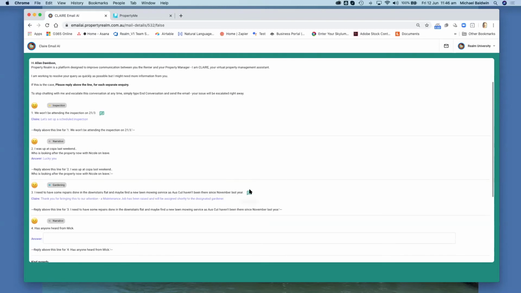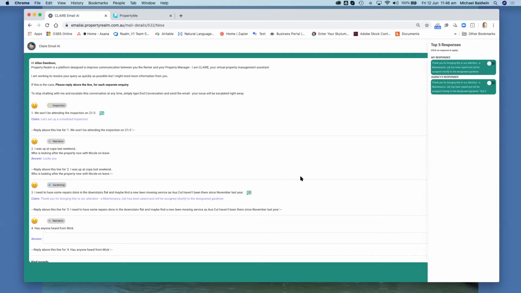Alternatively, where you see this icon here, the more and more you use Email AI, Claire learns the top 5 responses that you use and what the agency uses as a whole. As this is our test system, we're not using this much other than for testing and moving the solution into production.